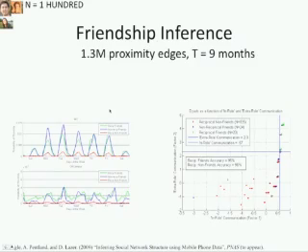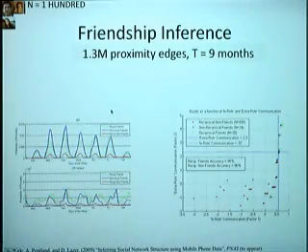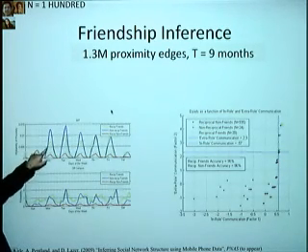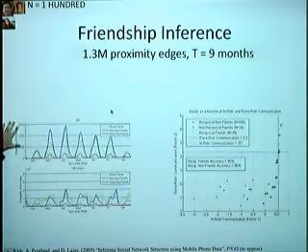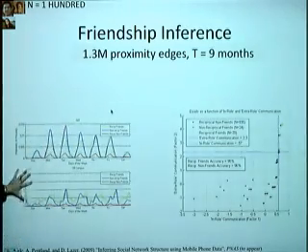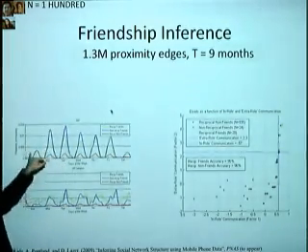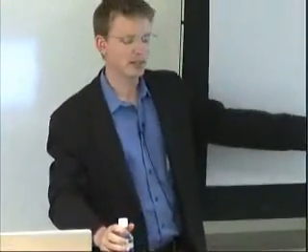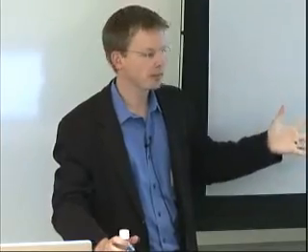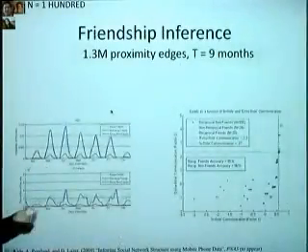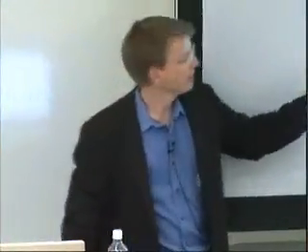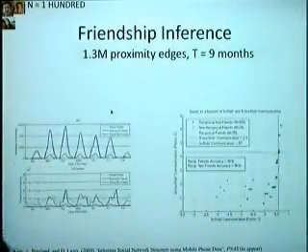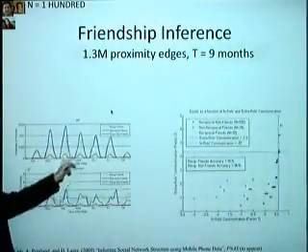My collaborator likes to call this the relationship EKG. There's probably a better name for it, but I haven't come up with it. This is the probability of proximity at MIT in this case, and then off campus. There are 3 different relationship types. If I say I'm friends with Mike and Mike says he's friends with me, that's reciprocal. That's green. If I say I'm friends with Mike, but Mike says he's not friends with me, that's an asymmetric relationship. And then, of course, there are the symmetric non-friends.